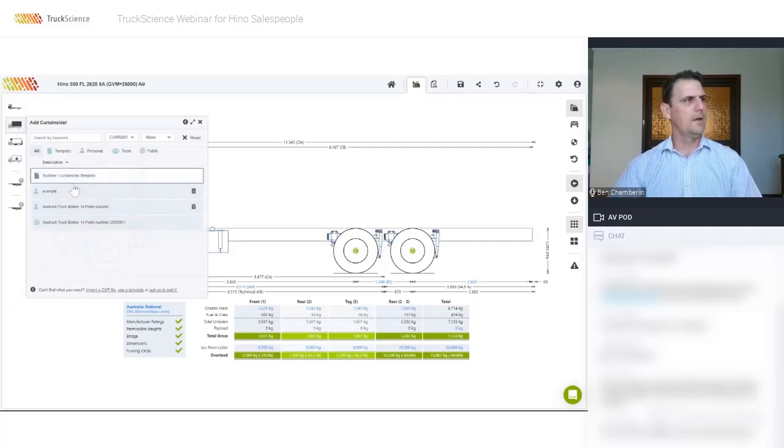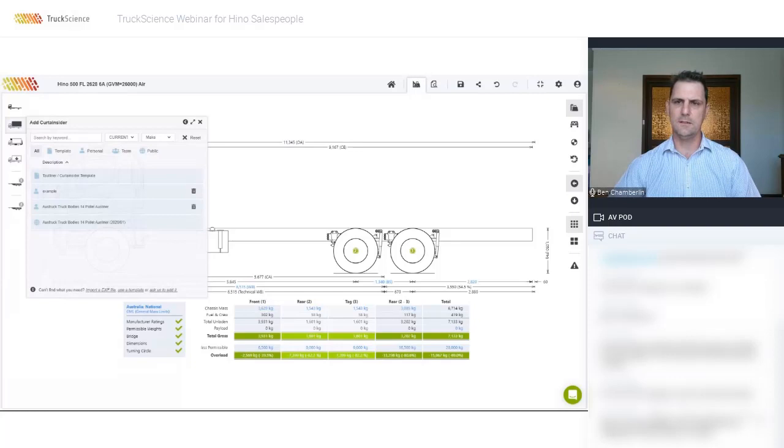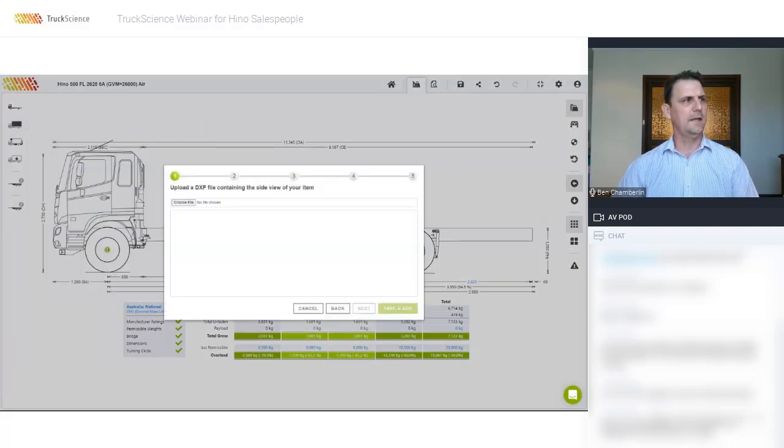So there's two examples here, and the point of today really is showing you how quick and easy it can be done. What we've got is a template here, and then there's also an example which I'll show you quickly on what we do if we're going to import a drawing. One of the key advantages we've got over our competitor is that we can import a drawing directly from an engineer or a bodybuilder, as long as it's in a 2D DXF format, by clicking here. And it's literally about a 5-step process to get that drawing in there.